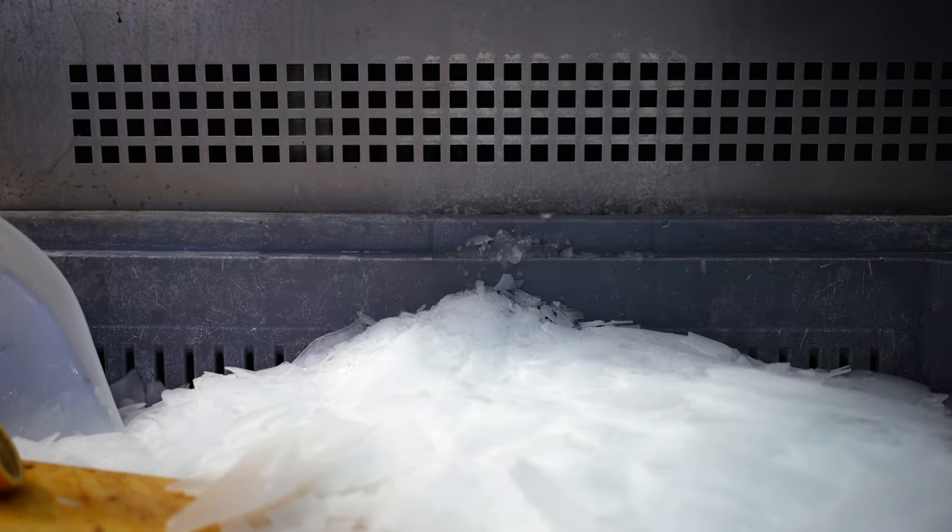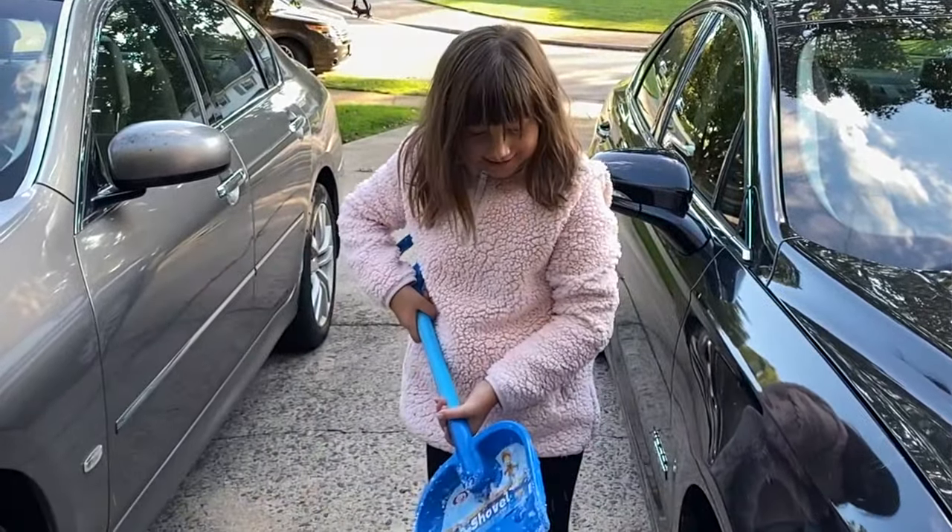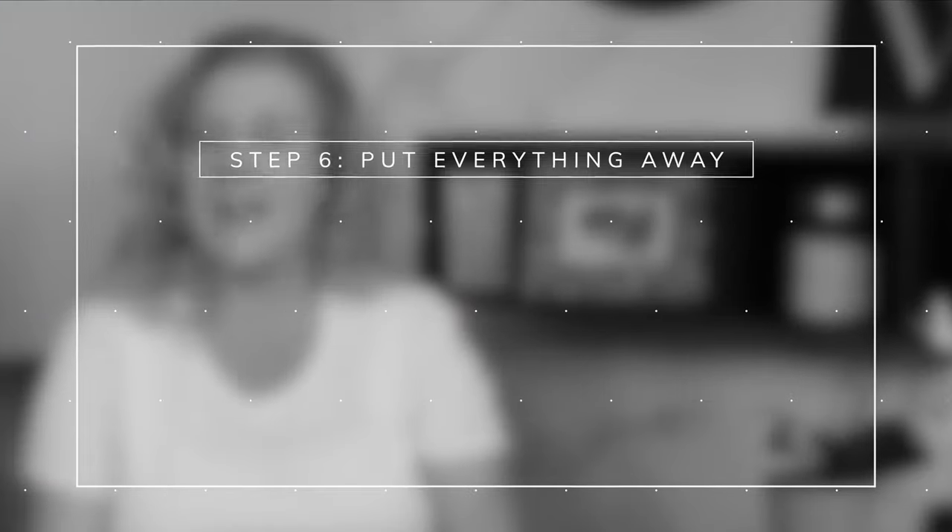After about five minutes I had removed a sizable chunk, but I knew it was going to take the better side of an hour to an hour and a half to remove it all. Mauricio got a little annoyed with all my banging, came out to the garage, and was a little shocked. He took one look at me, started laughing, said something like 'you're so cute,' then grabbed a crowbar and within five minutes all of the ice was at the bottom of the freezer. We scooped it out with a kid-sized snow shovel and dumped it in the driveway, and Melina was super excited because it looked like snow.